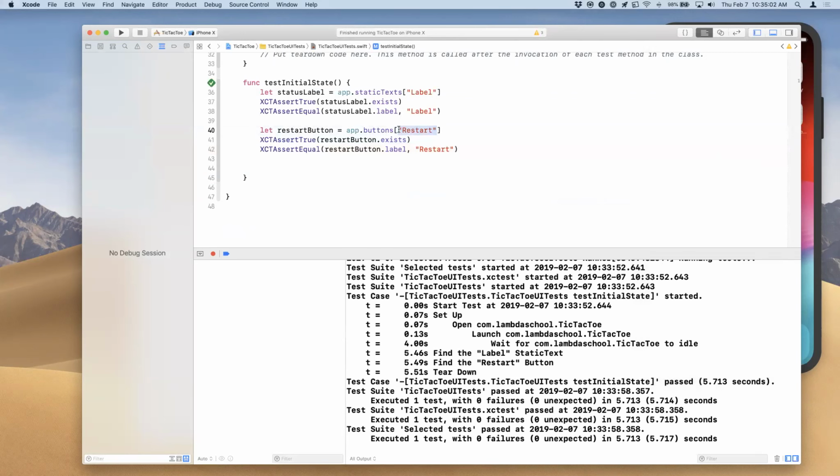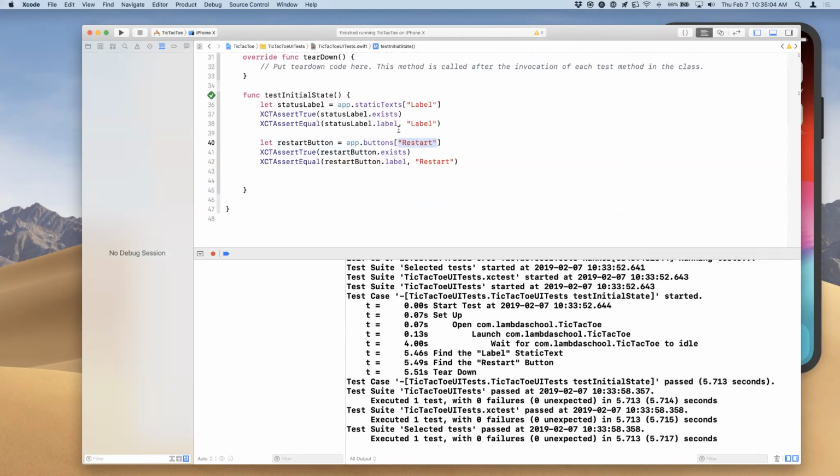That happens to work for the restart button. But again, what if we decide to change our button to say start over? Then our test would start failing for just kind of a silly reason. So I want to give these elements identifiers, so I can look them up based on their identifier.